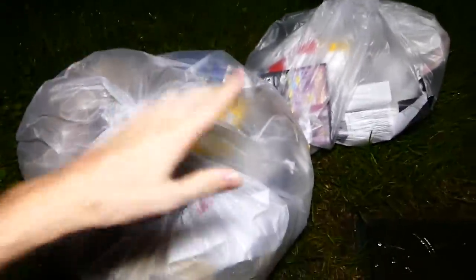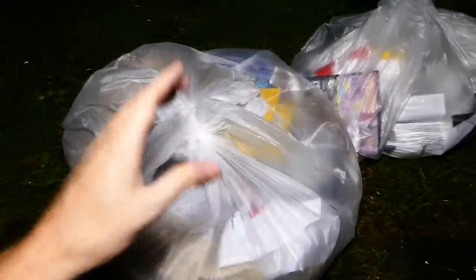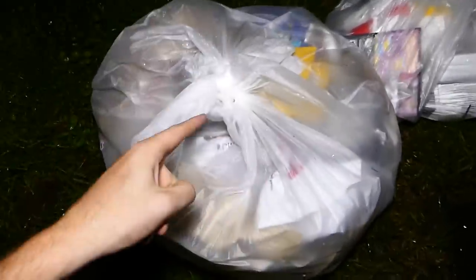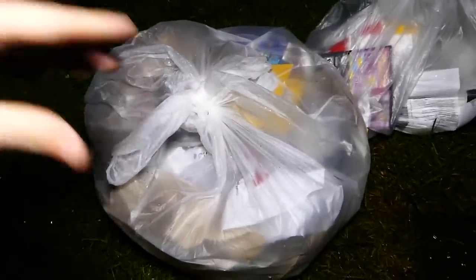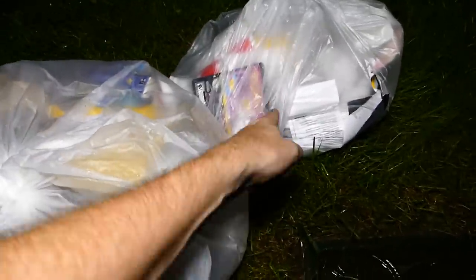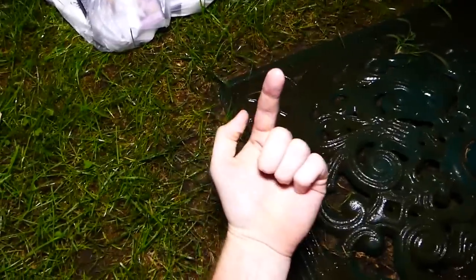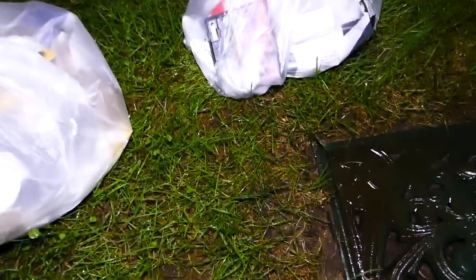I just went out to GameStop and grabbed these two bags. This one's really heavy even though it's so tiny. I hope you guys can hear me because it's really, really windy. It's super duper rainy. I don't know if the filter on the camera will actually filter that noise out or not. But either way, tonight is hopefully going to be a good night. I think I see a DS case in both bags. I'm currently under like an umbrella stand — I have an umbrella set up above me and it's still coming through.